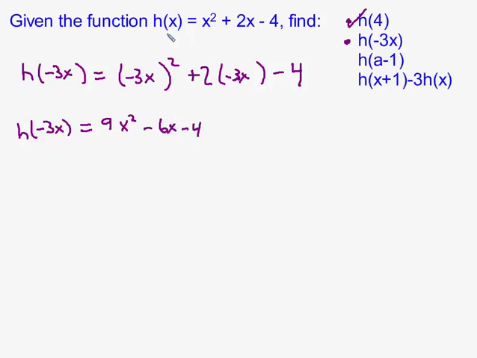This new function is different from the old. The new function was obtained by taking the old function and doing a variable swap. Wherever we see the variable x we replace the x with parentheses -3x. Wherever you see x replace it with parentheses -3x, and that's exactly what I'm going to do in the next part except I'm going to replace it with a-1.